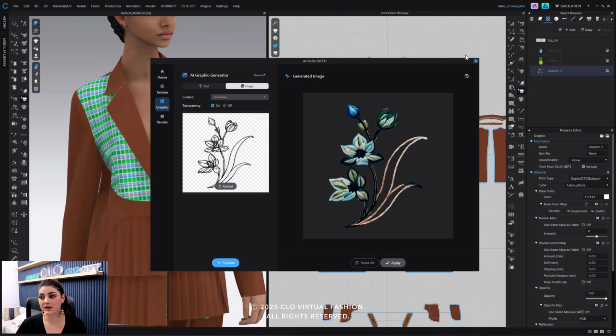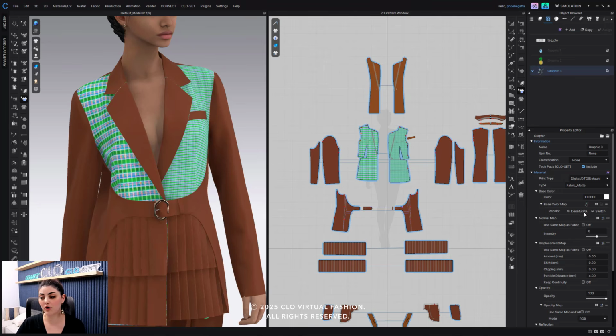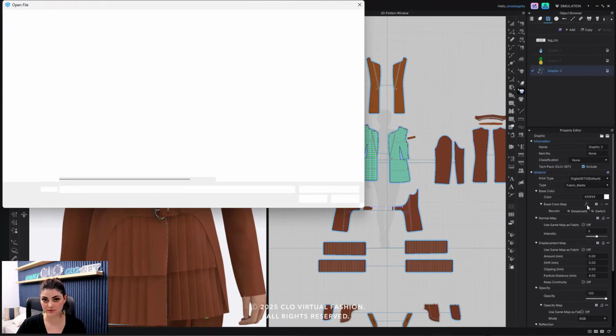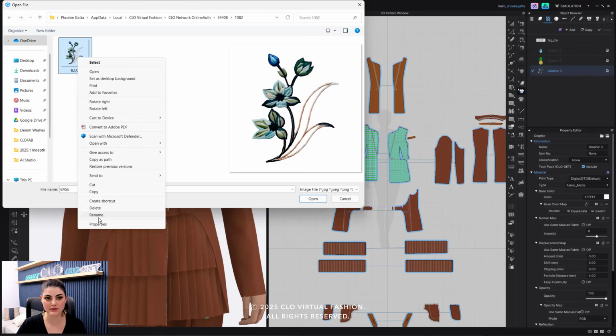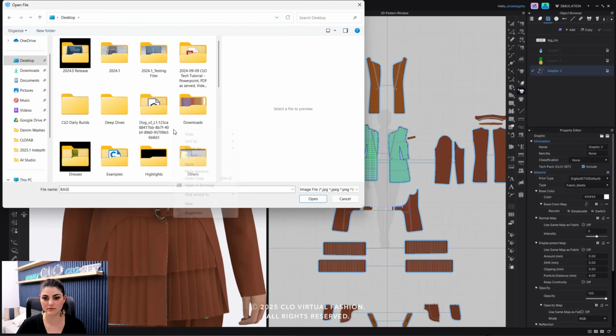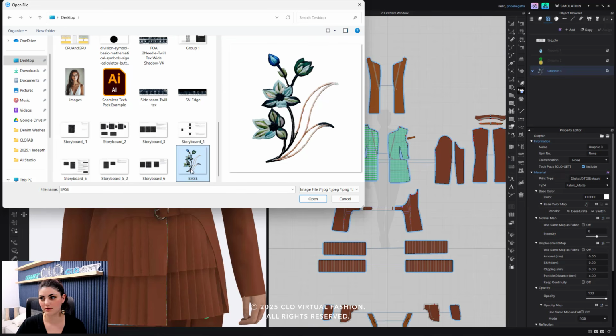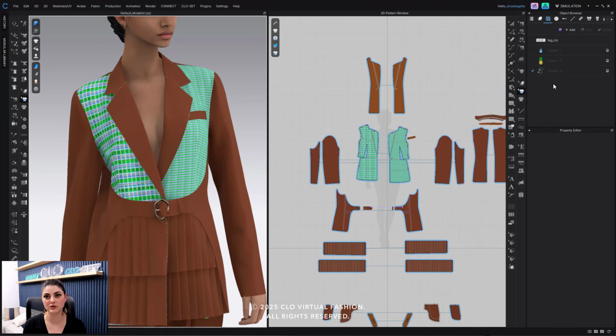But if you really are very passionate about something that you just created, know that you can always go into your base map, like so, here. Find this. I like to do this where I can copy this and then go into my desktop and then just paste it here on my desktop, and then I'll have it, right? And then I'll always have it. I can always bring it in whenever I want to or anything like that. So just know you can always do that.